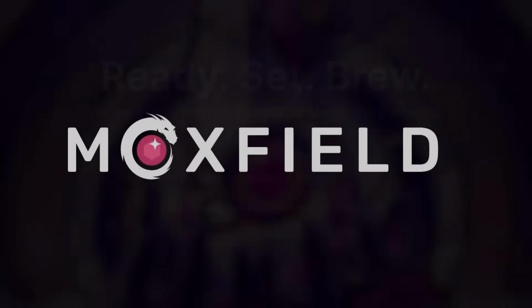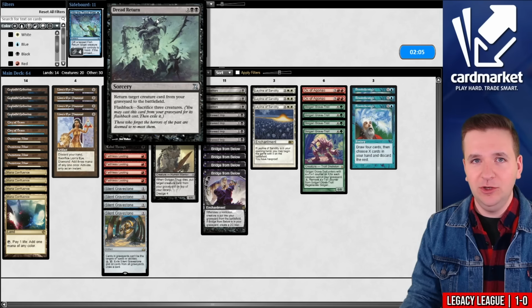I think you're supposed to board out, I mean, it's going to happen a lot this league, but I think you're supposed to board out the Oracle package. And when you bring in Silent Gravestone, you should be boarding out Dread Return because they work against each other. This says cards in graveyards can't be targets. Dread Return targets. We don't want to do that.